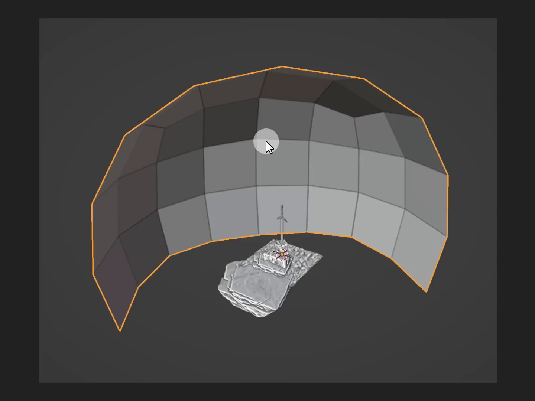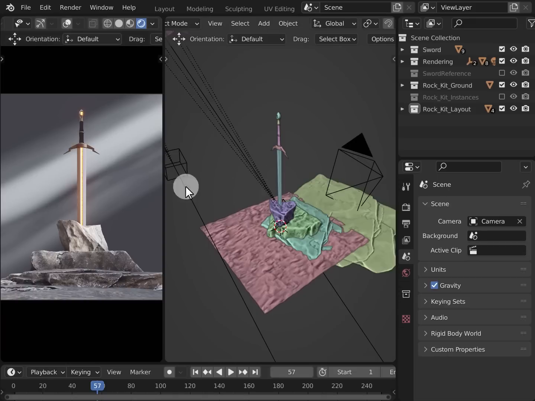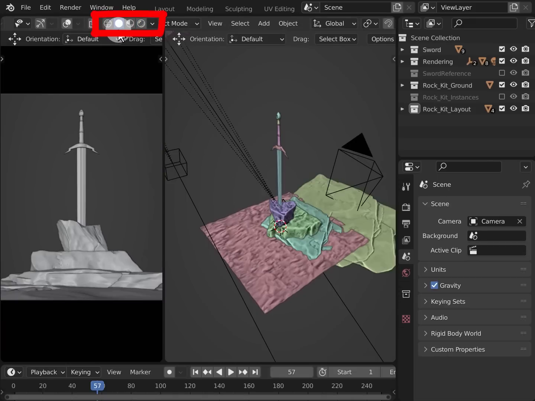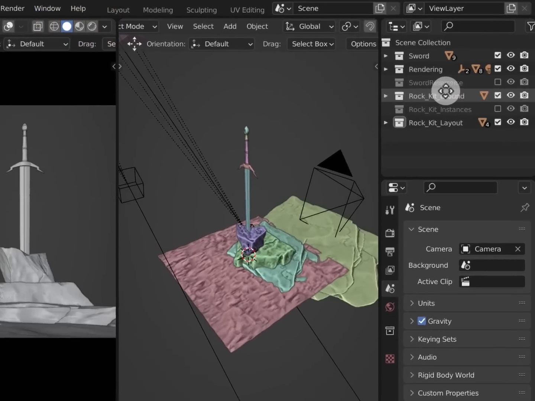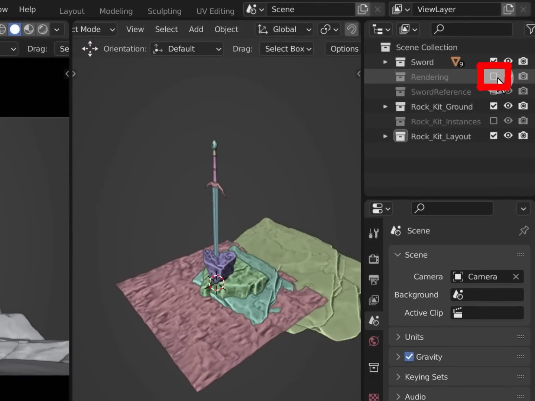For step number 1, we're going to set up the outliner in our render views. First, I'm going to disable the rendering in my camera view, turning it back to solid mode. This will help us keep some stability while we go into modeling. Then I'm going to disable our rendering collection. This is going to help us give us some space to work and help us not accidentally move the lights we already got into position.